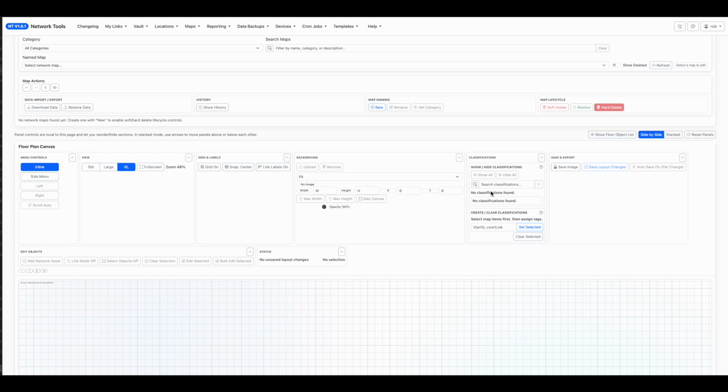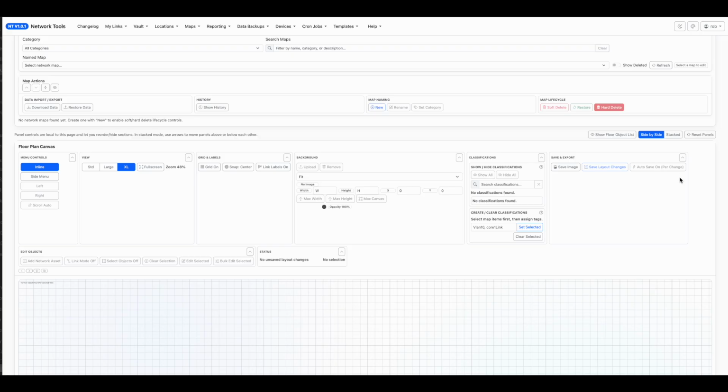Classification, I might change how this looks, but basically what happens is, let's say you draw a giant map for just say a hub, you can classify certain parts of the map. So for instance, if you're working in say an ISP or a colo, you can classify a set of the map to be part of one customer. And then when you do that, you'll have the option to just show only that customer on the map. So you can filter out what you want. We can go over that later as well.